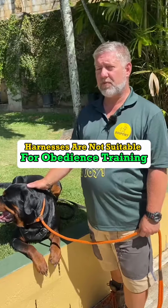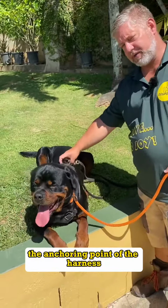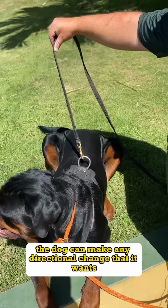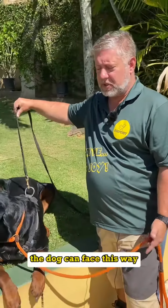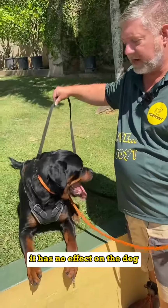Harnesses are not suitable for obedience training. And here's why. When a dog is attached to a harness, the anchoring point of the harness is between the shoulder blades on the back of the dog. So when the dog is anchored there, the dog can make any directional change that it wants, and you can't prevent it. The dog can face this way, this way, this way, and you can't correct that, because even if you tug, it has no effect on the dog.